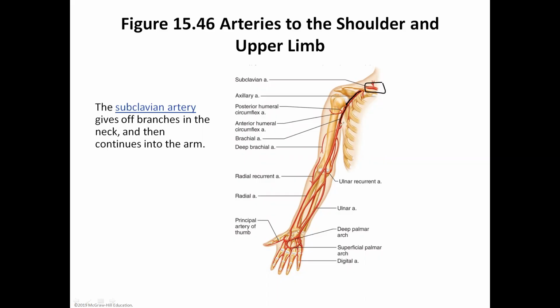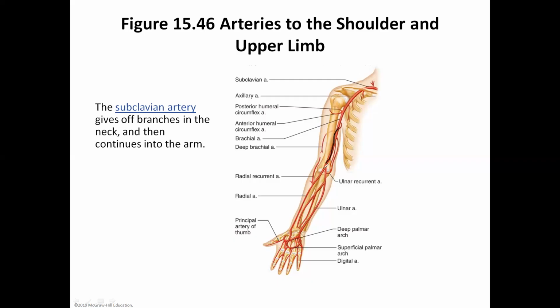When you go to look down, you're going to see that we're going to hit the brachial artery once we hit this humerus. And when you look at the head of the humerus, or actually the neck, you're going to see that there is something called the circumflex artery that surrounds it. There's an anterior and posterior humeral circumflex artery that comes off of it. And again, this has to give blood supply to that bone too. That's very important. And then again, we have the brachial artery, but we also have something called the deep brachial artery that is going to supply more of those deeper muscles and deeper tissues.